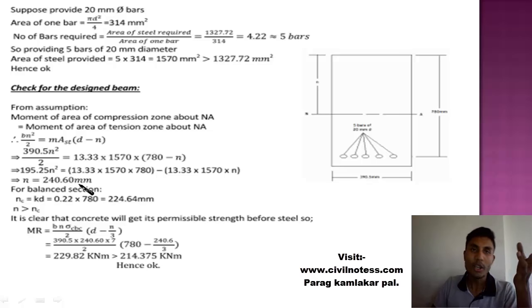Suppose now we got the area of steel. For the next step, it depends on you how many number of bars you have to provide and what dimension of the bar you are going to provide. Now here I have to provide 20 mm bars. First you determine the area of one bar, which is 314. The area comes from pi by 4 into d square. Area of one bar divided into the total area 1327, so you get the number of bars: 4.22. Let me round up to 5 bars. So providing five bars of 20 mm diameter in this 390 by 780 rectangular section.